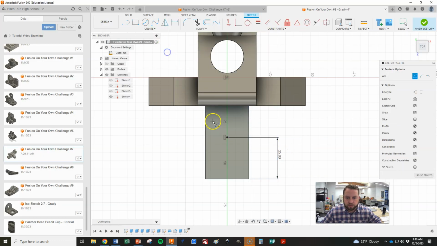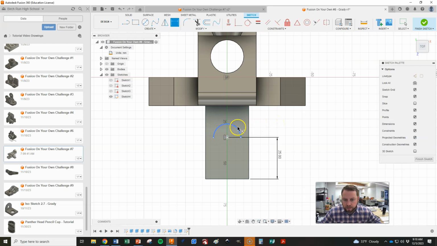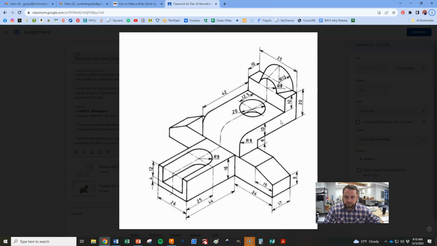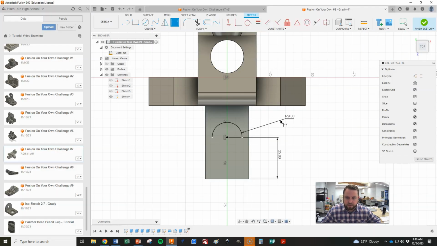And now we can create an arc. We're going to do a center point arc, and take it around 180 degrees. That's good. So now let's dimension that. It's going to be 9. Alright, and now let's get our line tool and finish this off. Totally vertical. As long as that says tangent right there, we're good.